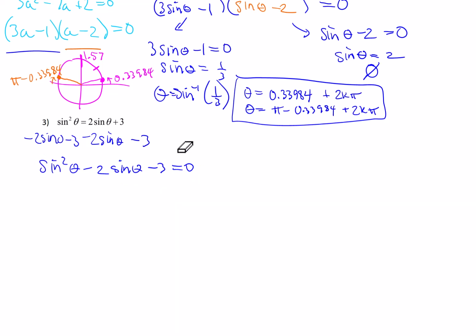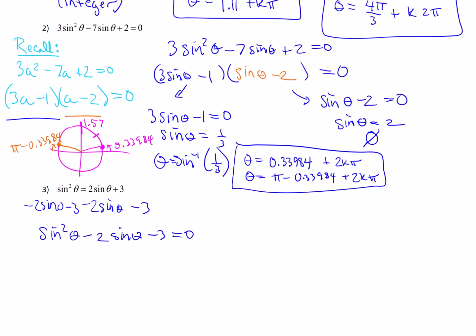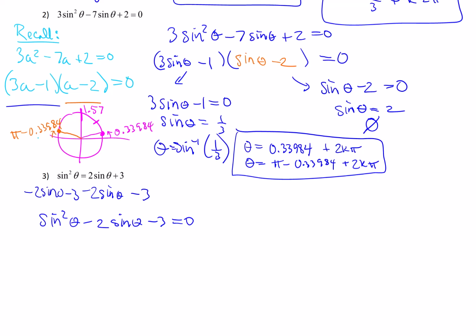Well, hopefully this looks familiar enough to the previous problem that you might follow our next gesture, which is to recall some algebra. If I just let sine theta be the letter a, then this is really like a squared minus 2a minus 3 equals 0. And actually, let's move this over to the side so we don't get too confused. This is what we're recalling just from algebra that we're going to utilize.